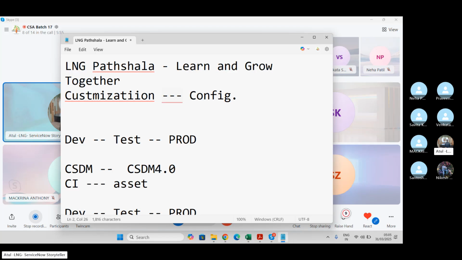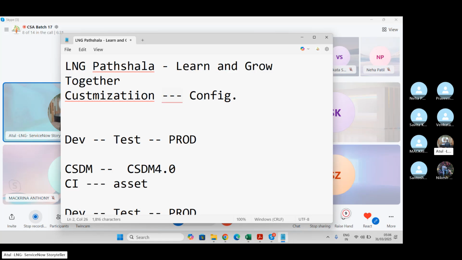But we do the customization as and when required, specifically in the case of compliance, where the company needs to have this feature due to some compliance issue. Number two, any major business need. Nothing but these two are the main ones.